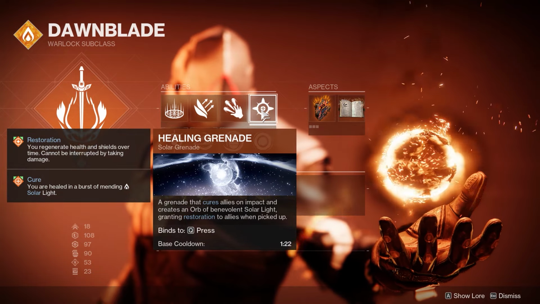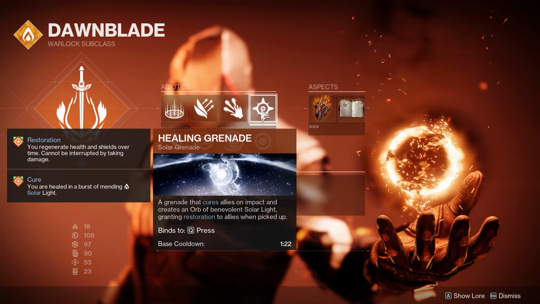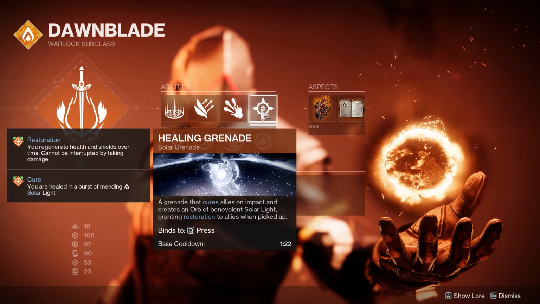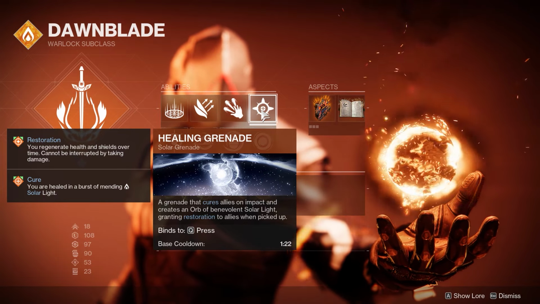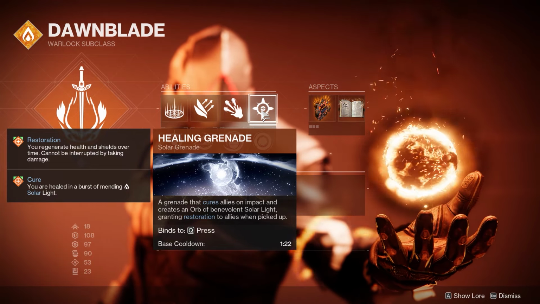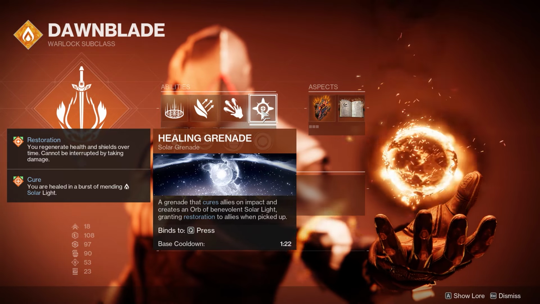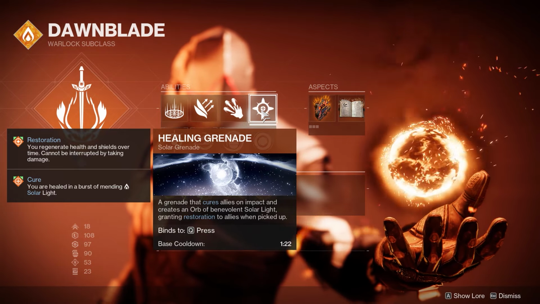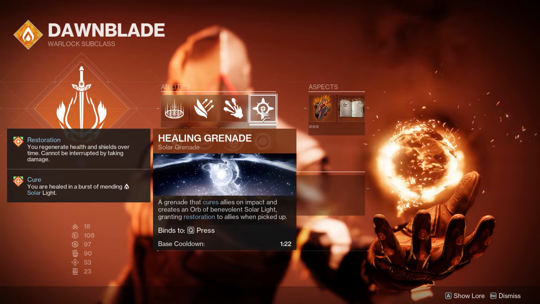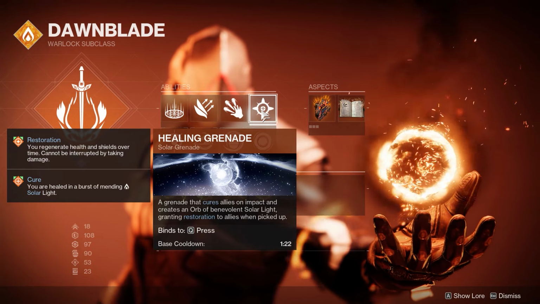Healing Grenade is to help give you restoration. This is going to kind of keep you alive between melee kills, because Karnstein's gives you that initial burst of healing when you get a melee kill, but then it gives you that slow building healing between kills, and if you all of a sudden need to get a quick burst, you can throw down a Healing Grenade. It also gives you your restoration, which is going to just really speed up that healing process and keep you alive.